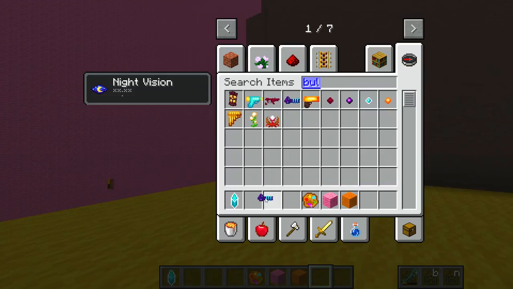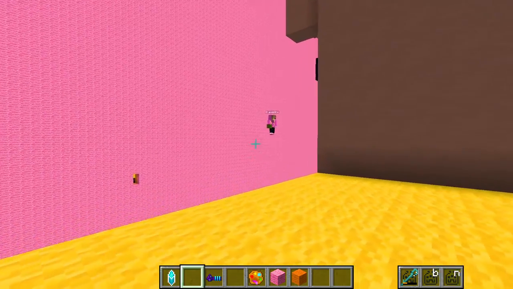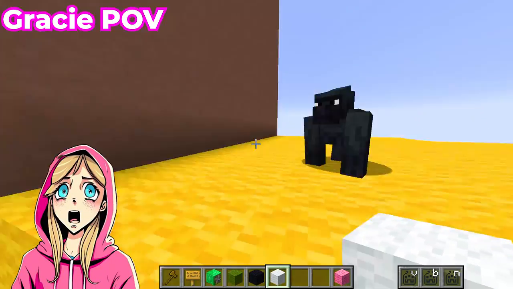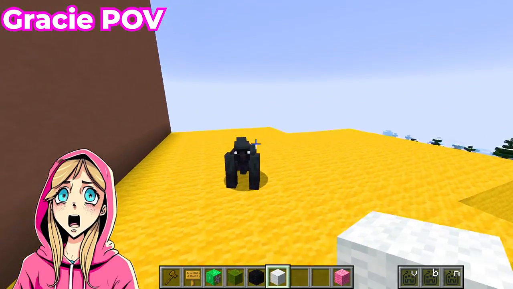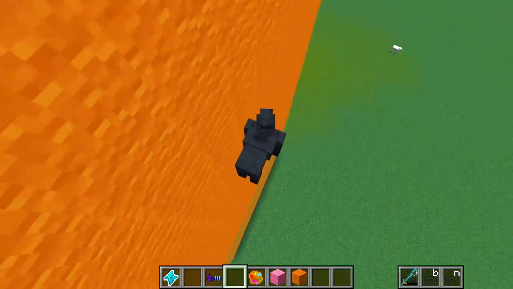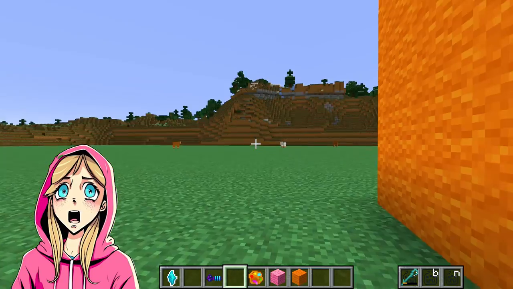What if I shot some bullets at her as a gorilla? Oh, wait, has she already noticed me? There we go. She definitely has now. What's this gorilla doing over here? I swear it just shot some potions at me. Oh, she fixes potions. I guess that's okay. Where's he going? He disappeared.